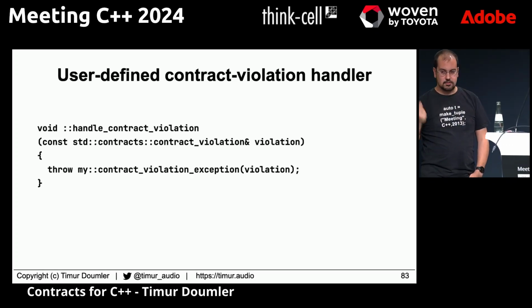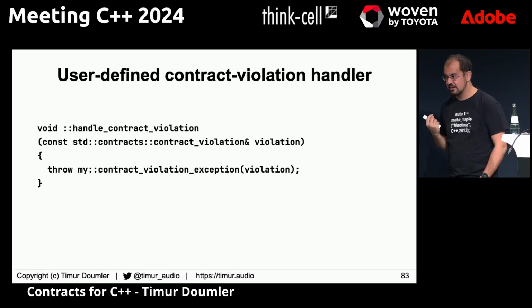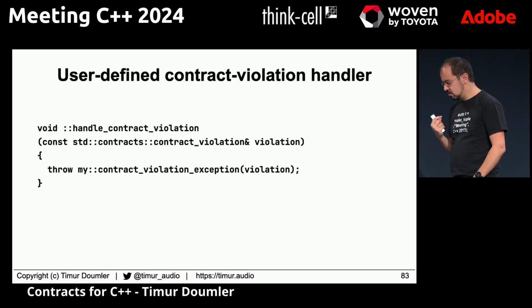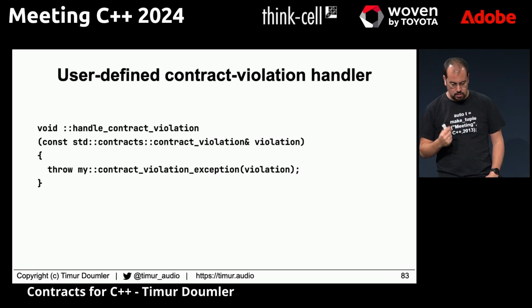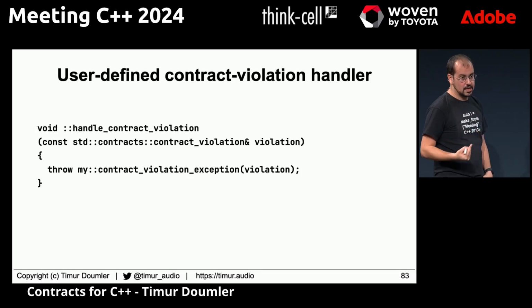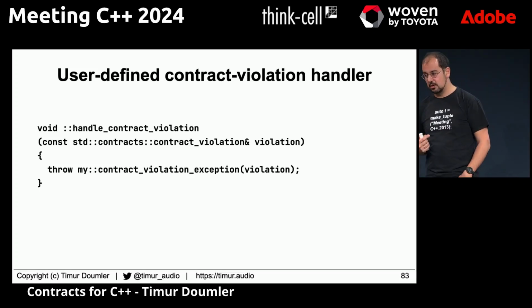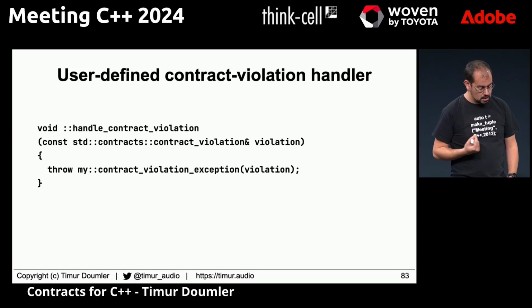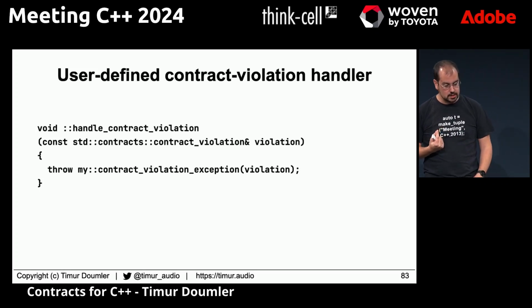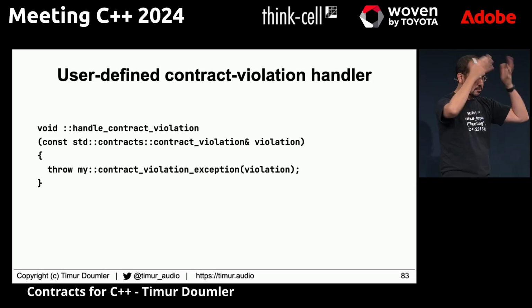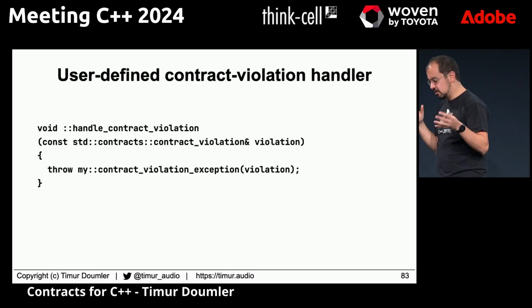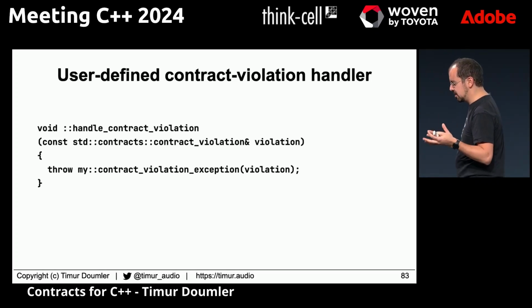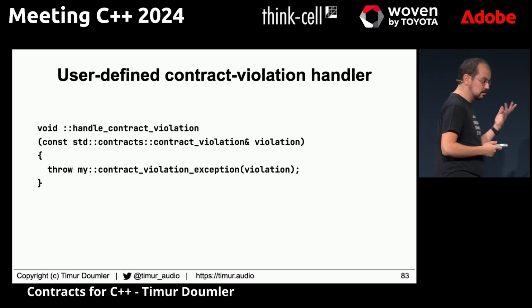And you can throw an exception. That is actually very interesting, because that lets you do something else when you have a contract violation and you know you can't continue into the function because that might have UB, that might crash your program, but you also can't terminate. And there are use cases where you really, really don't want to terminate, even if you know you have a bug. And so you can instead throw an exception, unwind the stack, and then at some point have an exception handler that says, okay, well, we're in red territory now. We know that there's a bug, like there's a weird state, but we can't terminate right now, so let's do something else. It lets you do that.